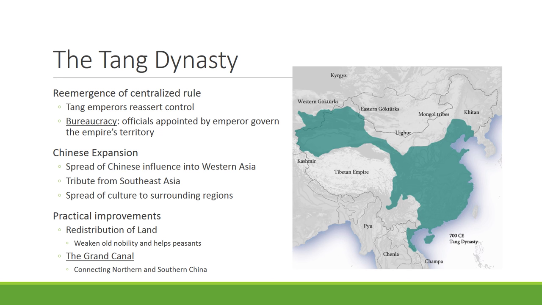Once stability was restored by the Sui Dynasty and the Tang took over, you see the rise of a stable centralized government. The basis of this government, just like in the Han Dynasty, is bureaucracy — where the Emperor appoints and pays officials who govern according to the Emperor's laws. Because of this stable system, the Tang Dynasty was able to expand and Chinese influence spread further than ever before.